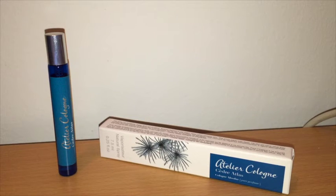I sort of overlooked this brand for a while, and that they had these 30 ml bottles and 7.5 ml bottles available. I realized this is just a really good brand to take a good look at, and there are definitely a couple more that I'll be adding to my collection in time, like Amber Nuit, probably first, which is this gorgeous boozy orange scent that reminds me of Grand Marnier liqueur. I'll probably be adding Orange Sanguine, the orange juice scent, and Cedre and Verant, which is a nice eau de cologne that's lime based. I'll probably eventually add those to my collection in due time.